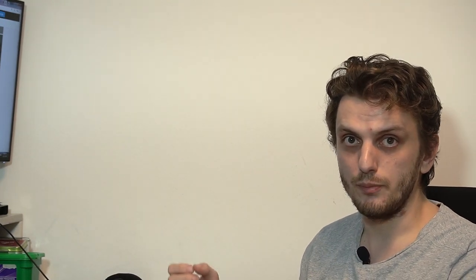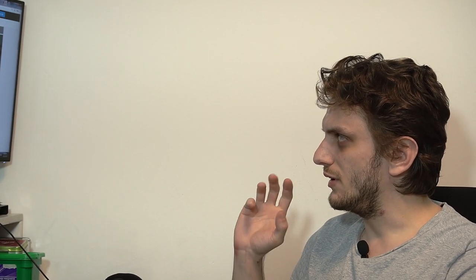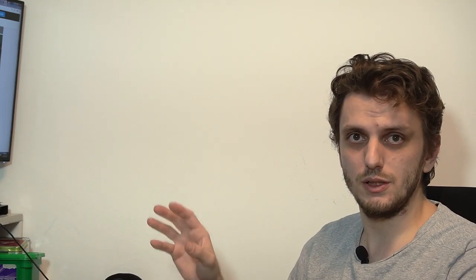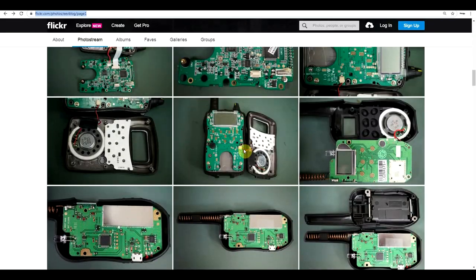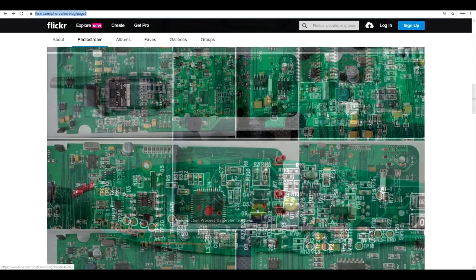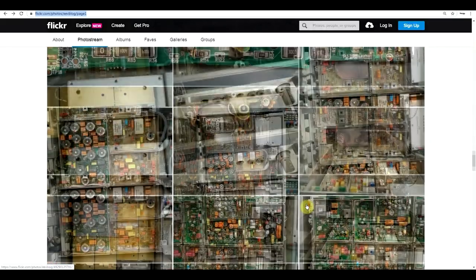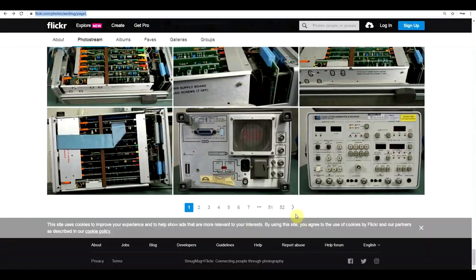These are very good quality pictures, both from a resolution point of view and from a photography point of view. They're not artistic pictures, they're electronics pictures, so you can clearly see what's on the board, how the components are linked up, and so on. There's a very wide variety, going from modern electronics to very old electronics, and there are like 50 pages. There are some personal pictures in here, but most of them are electronics related, so go check them out. These are some really good pictures.